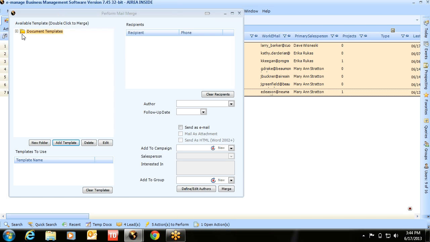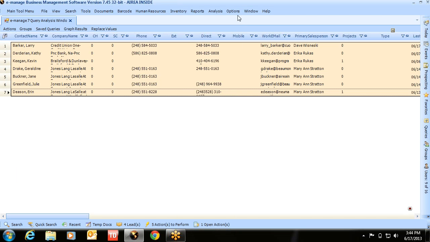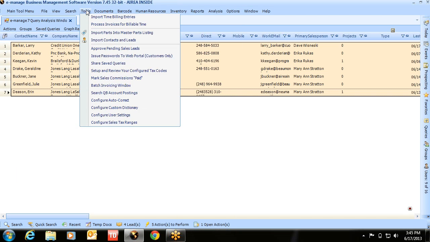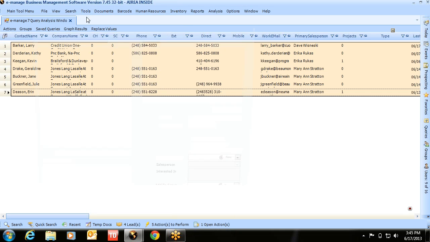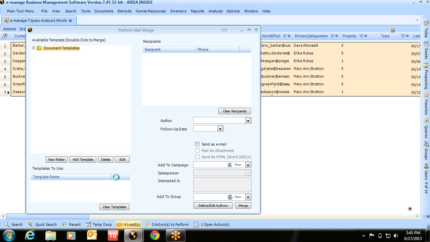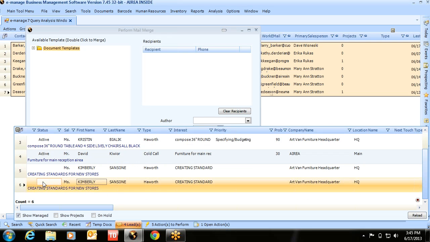Okay, and remember, I can actually drag and drop contacts in here. So if I have things in my open leads, I can say, I'm going to take these people and send them a mail merge. Okay, so I can highlight these people here.